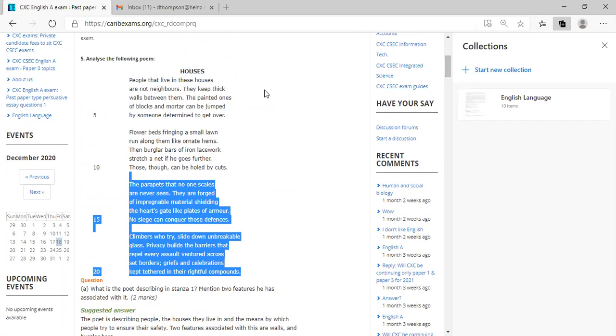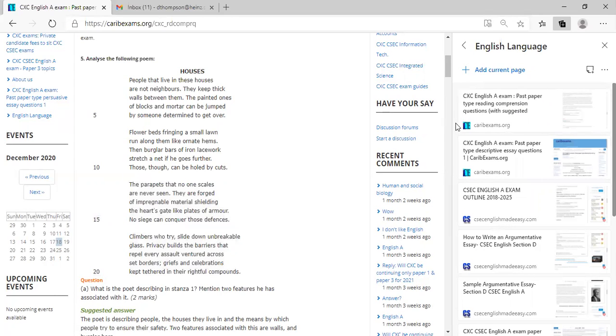Okay, so we're going to go to section B now. That was section, no, this was section B, sorry. Section A is going to be the summary, which is for last, since we have been doing summary writing for a long time. So we're going to go to section C now.